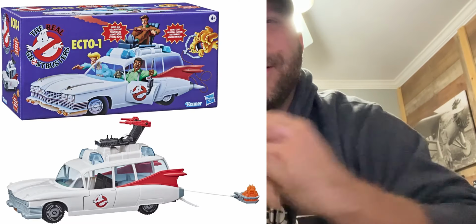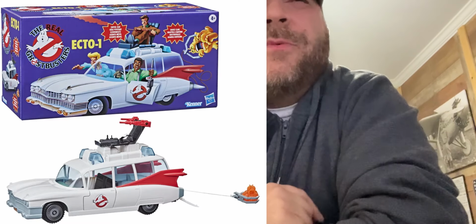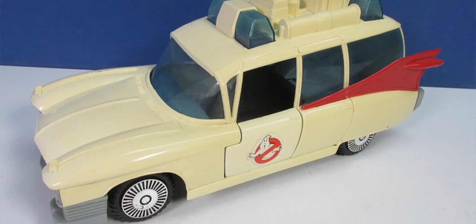And plus, I don't know, is this car going to yellow? How long is it going to take for the plastics to start yellowing, just like the Ecto-1 from The Real Ghostbusters when we were kids? That one probably takes a long time. Who knows? But I'm not trying to be a downer at all about this. I think this is great. I think it's amazing, especially for the people who have those figures and collect those figures. And like I said, for me, I want the Ecto-1A. I would love to have that, but it's just too toyish for me.